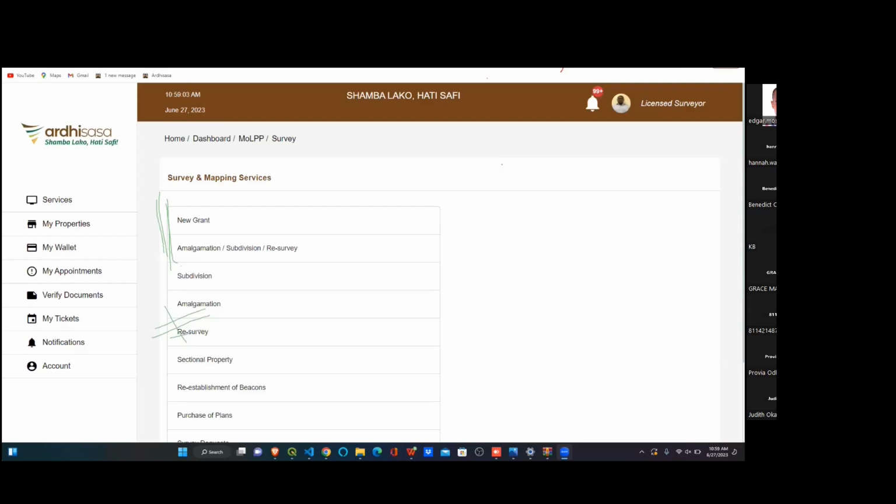On the county endorsement, as I had previously said, right now the Ardhisasa is not connected with the county government. So what happens now? You take the sheet one where the endorsement was done previously on manual. Once it's endorsed, you scan it, and there's somewhere that you upload it. So once the person in charge of the county endorses your plan, the hard copy plan, you convert it to PDF, and that plan, you attach it on the endorsement document. So we'll see that it has been endorsed.